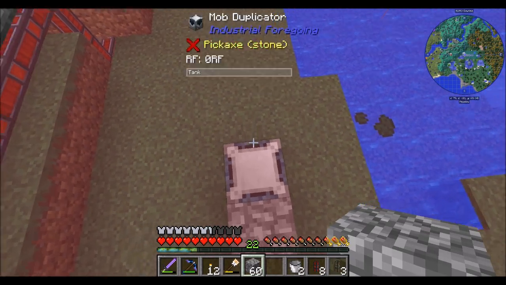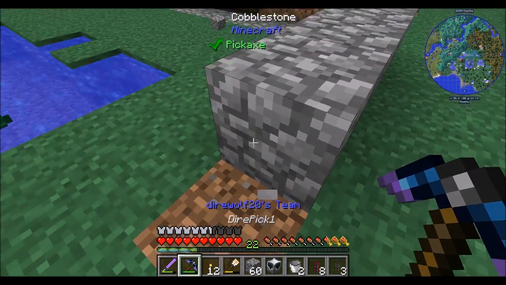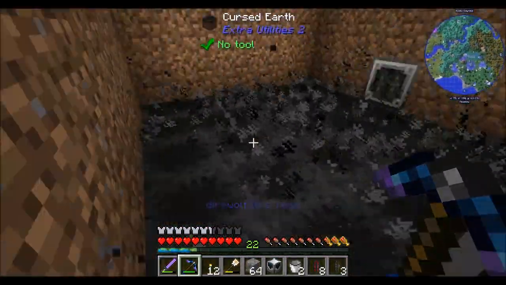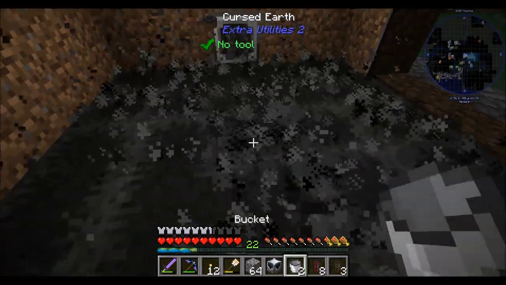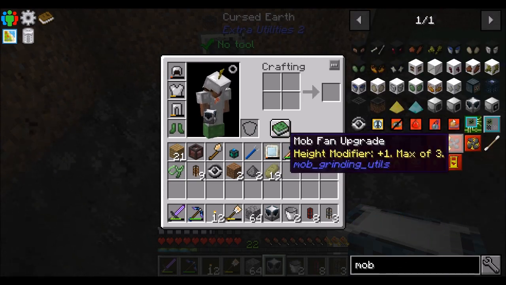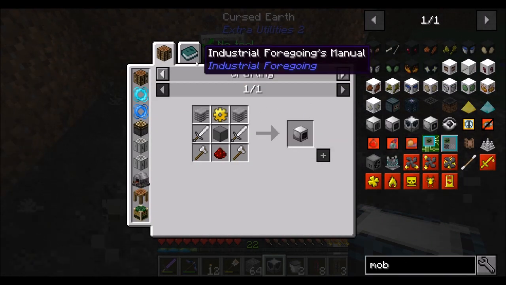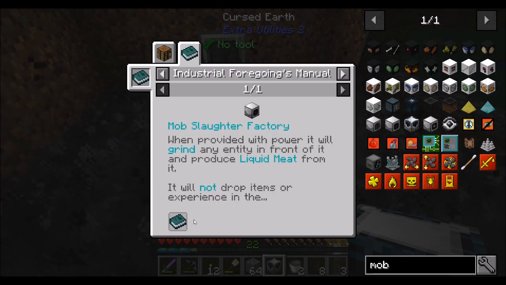That's one thing that always bothered me about MFR and is now bothering me about Industrial Foregoing. The radius at which this machine works is larger than the radius at which the mob crusher works, and these two are pretty much meant to work together. Unless you think I should be using the mob slaughter factory, but that's for animals. Liquid meat, yeah.